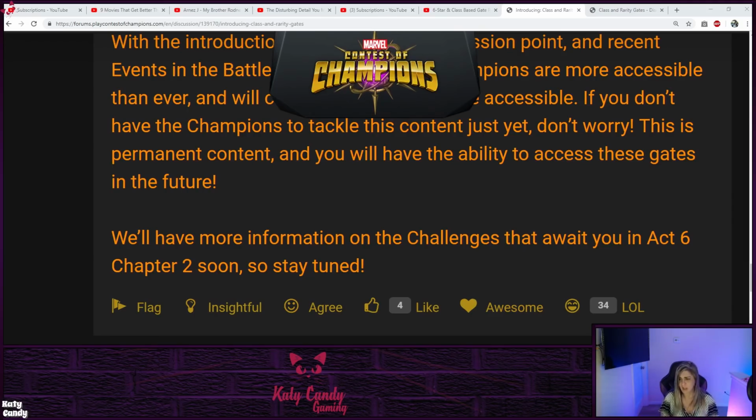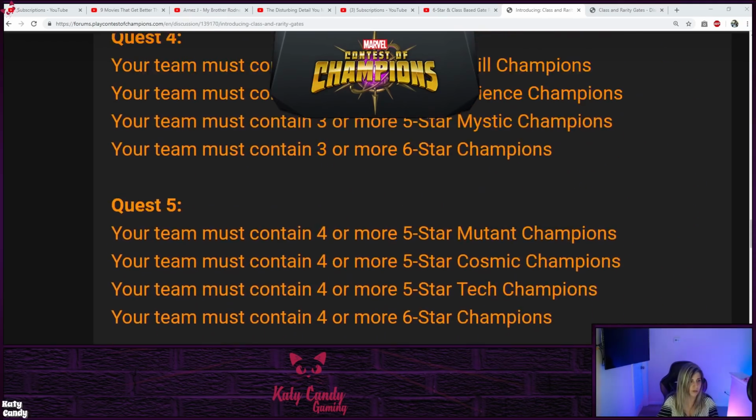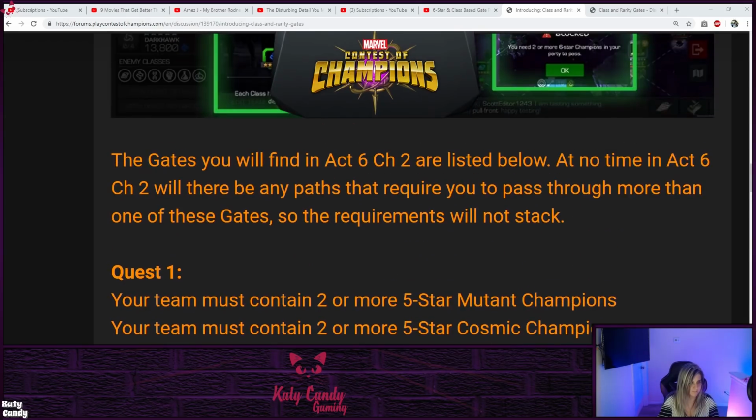Now, I've seen some players who are under the assumption that you have to have all of the gate requirements at once. And that's not the case, because if you look, right here, it says, at no time in Act 6, Chapter 2 will there be any paths that require you to pass through more than one of these gates. So the requirements will not stack.